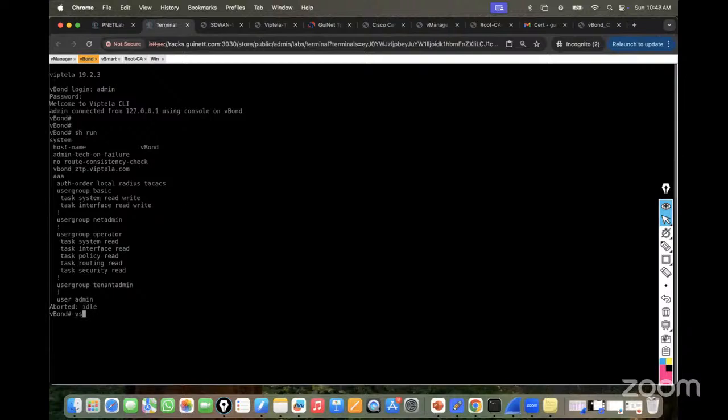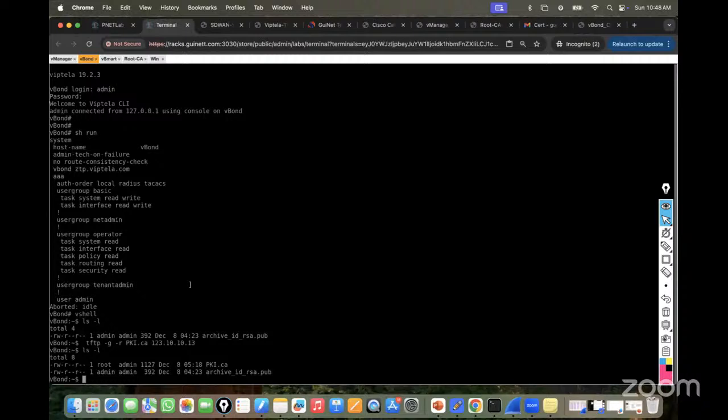If I go in the vshell and do ls -l, we don't have the PKI certificate. So I just have to use this command and press enter. See, this is going to copy. If this command runs, that means your certificate has been copied. If this command times out, that means there is an issue. So always do certification first. Always do certification first, then you do the rest of the configuration. See, the certificate has been copied.